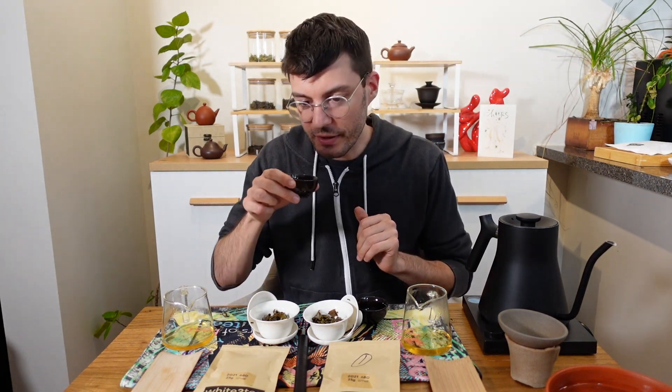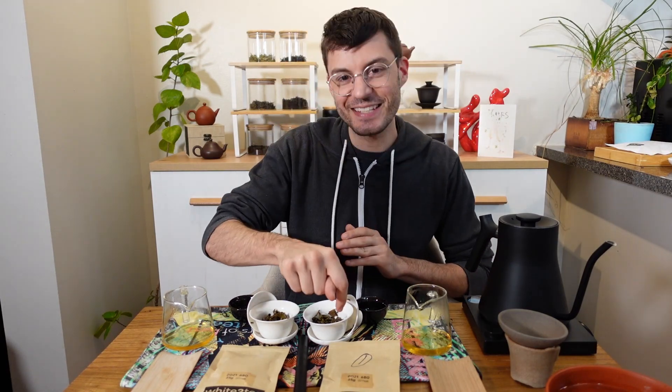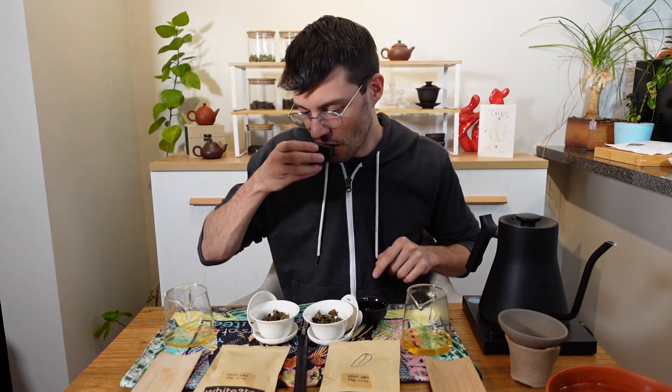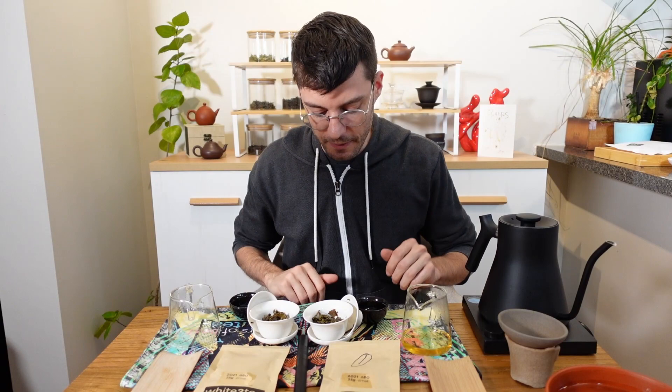Now the new one — yeah, I understand where the underlying flavors are. It's actually really interesting because I get flavor on the front, side, and middle of the tongue, there's a sweetness, and I can understand the base. But there are like five layers of flavor this tea has that the old sample is completely missing. This is pretty good. It has a plummy sweetness, wood floor, maybe a touch of leather, a real woods-forest character. It's well-rounded and a lot thicker than the old one, which is thin.